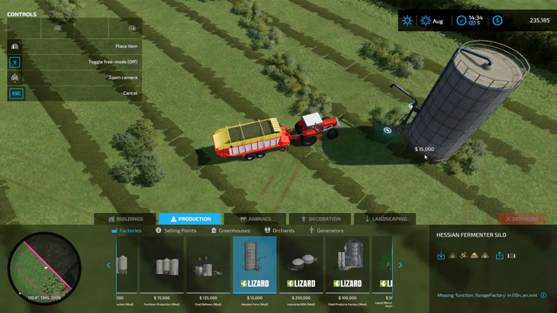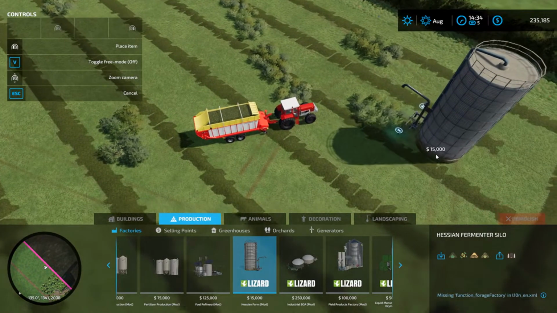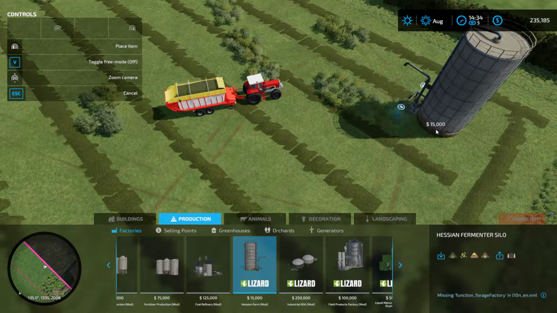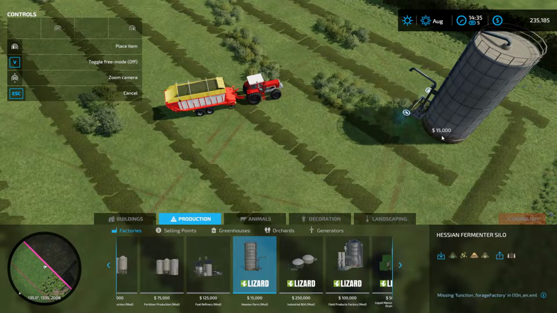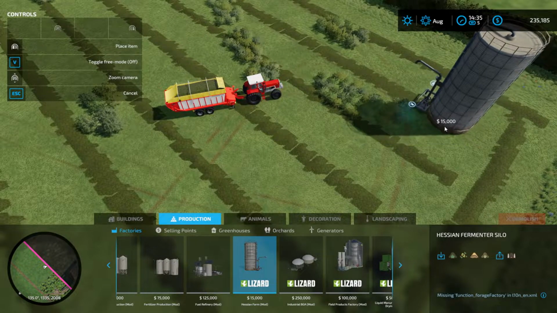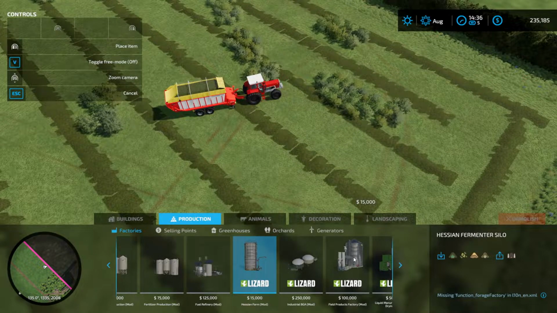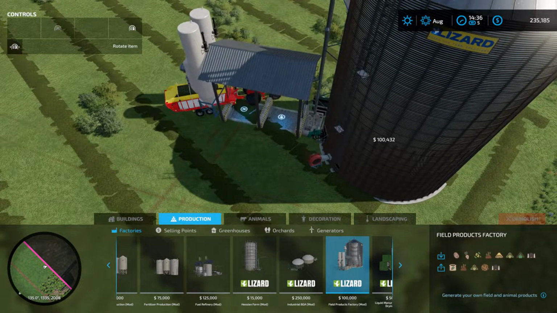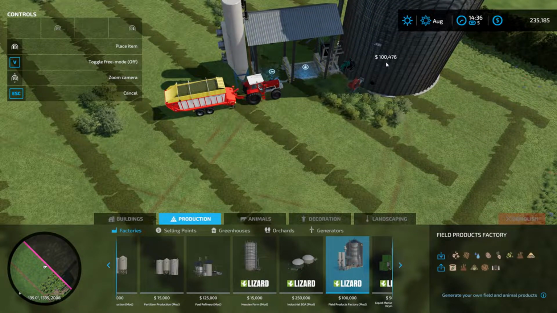So we can use this one to make silage and send that over to the BGA at some point, or we can set it to sell, or we can put it in our loading wagon, and we can take loads over to the BGA to sell. It's a very good tool, and I've used it on numerous occasions. Recently, this mod came out, which is the Field Products Factory. All right, this thing does a ton of stuff.